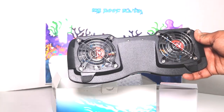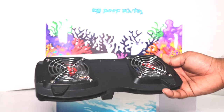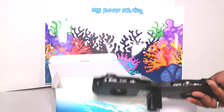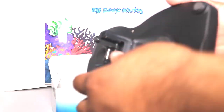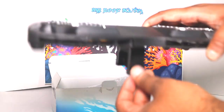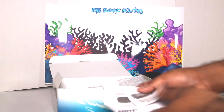Some fans are not aesthetically pleasing, so if you're worried about the fan cramping your tank's style, this one won't do that. This is a good fan, looks-wise. As you can see, you have a little clamp on the bottom right there. So let's put that aside and see what else we get.